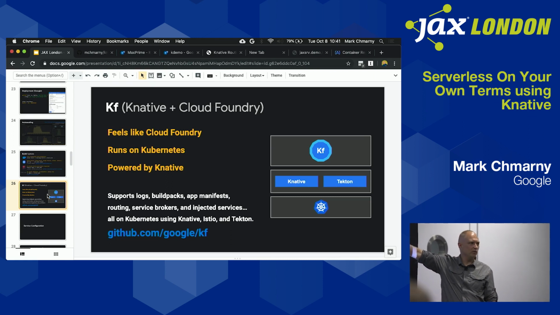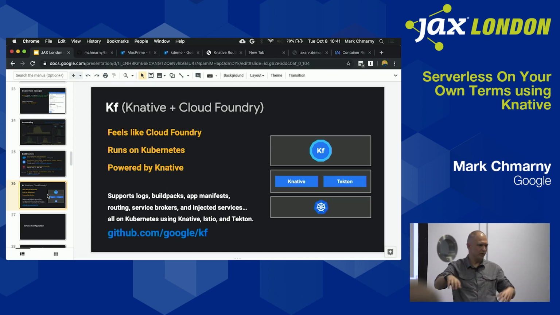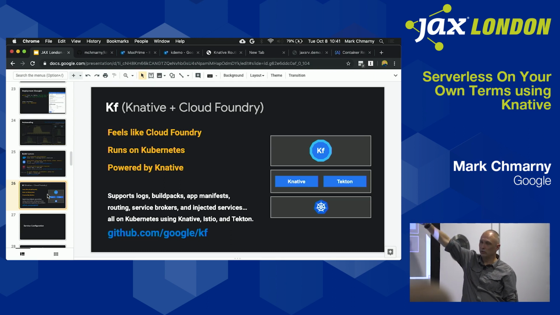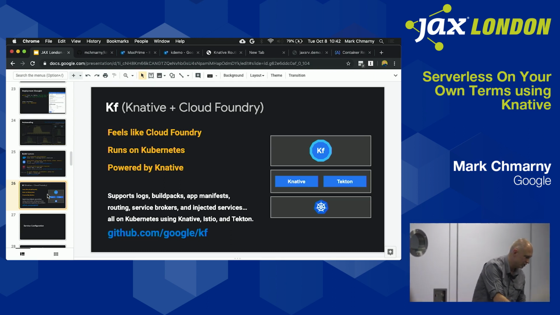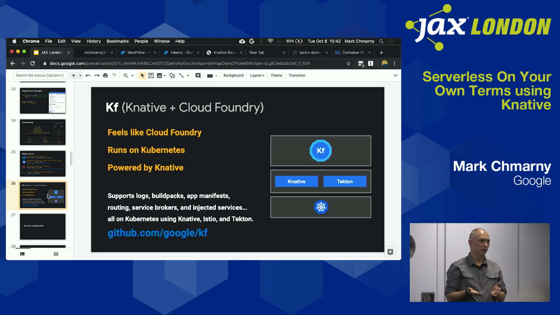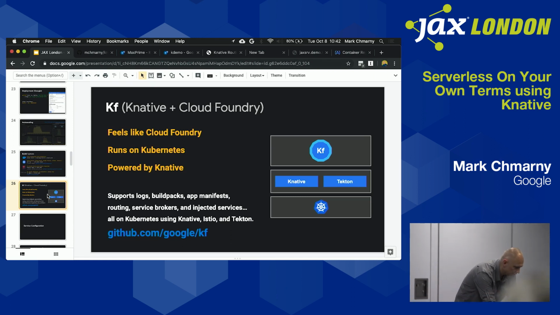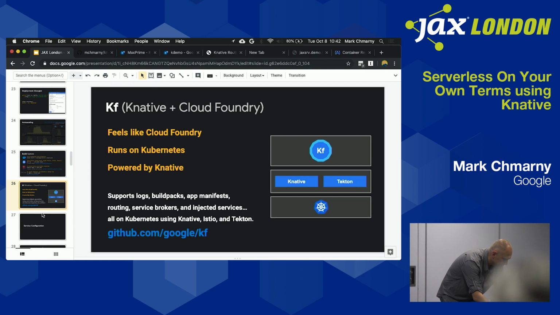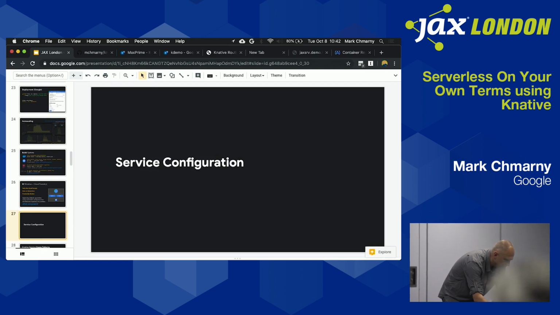Remember I talked about Knative being the building blocks, the low-level ones, the Lego pieces that people can use to build different things. This is somebody else building another thing. So we've used Tekton and Knative to build KF. I'm not going to do a demo of that. The beauty of that is that you can actually bring the Java application that you are currently building for Cloud Foundry and continue using the exact same development methodology and everything. This is just build and runtime changes, as you're deploying with KF instead of Cloud Foundry. All right. So this is all great.